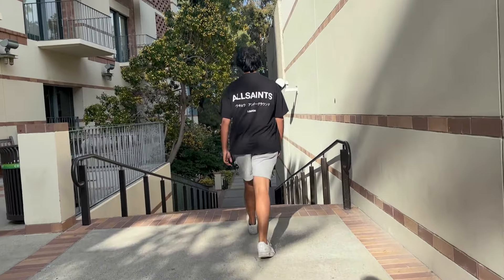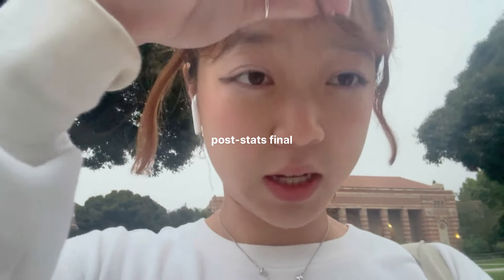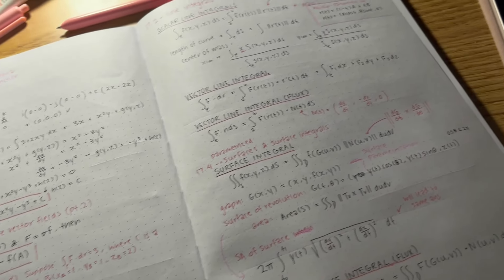Look at my cheat sheet — we got three pages double-sided, so I'm cramming information in right now. I'm gonna head down to my stats exam. I just finished my stats final — I left early, around an hour early, since I did all the questions. I don't know if some of them are right, but I feel like no matter how much I think about it I won't know the answer, so I just left. It wasn't that bad — there were only like four questions. Now I'm gonna go back and sleep because I'm on like four hours and I am tired.